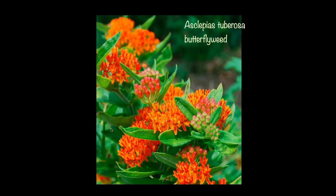My favorite, and you really need to like bright orange, is butterfly weed, Asclepias tuberosa. This is a full sun plant, grows about 24 inches tall, is a clump former and will not run. Very adaptable to all kinds of soils — it'll tolerate some heavy clay soils, average soils, and even some sandy soils once established. It does put down a tap root, so it really doesn't like to be moved once established — make sure you plant it where you want it. It's a fantastic plant for many types of insects and butterflies.